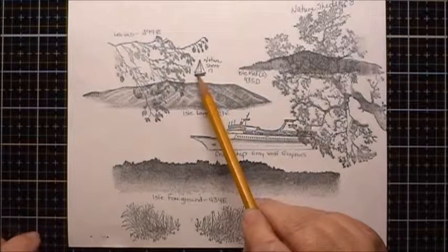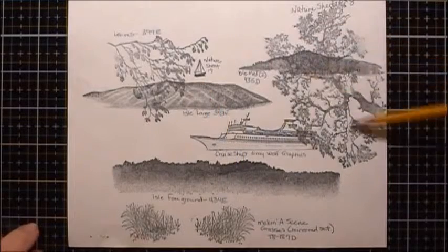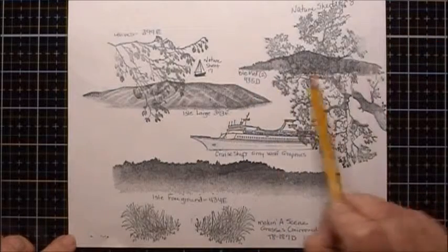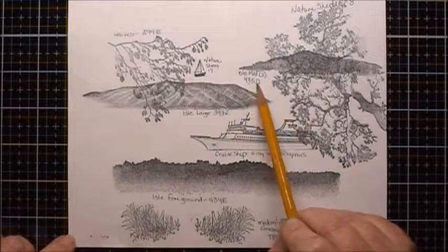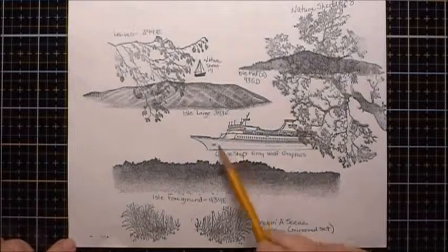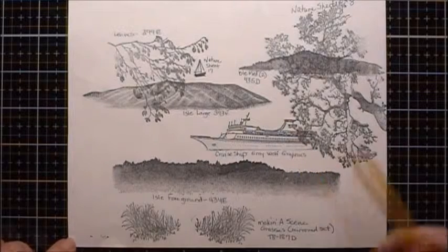The little sailboat was from the Stampscapes Nature Sheet 17. This tree that we had on the other side is the Stampscapes Nature Sheet 8. The island back here is the Isle Medium, number 2, 435D. This island was Isle Large, 393E. The sailboat was Cruise Ship by Grey Wolf Graphics.